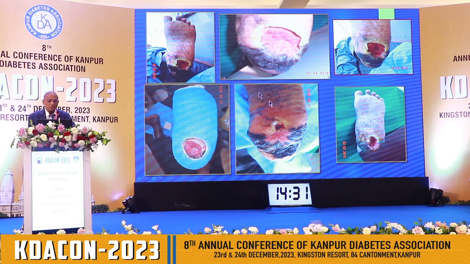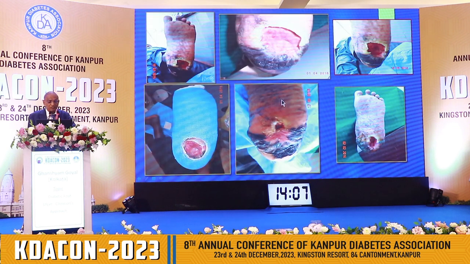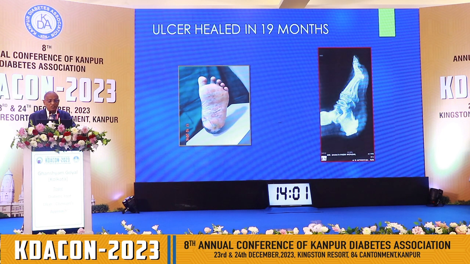And another is non-healing ulcers of more than 3 years. Skin grafting had been done, and we all know such ulcers heal with great difficulty. So in that situation, we gave a modified total contact cast with a walking window. In that situation, the ulcer healed, but it took practically 5 months, after being present for more than 1.5 years. So it has healed, and we will continue with the standard of care and the modified total contact cast with the window walking cast.